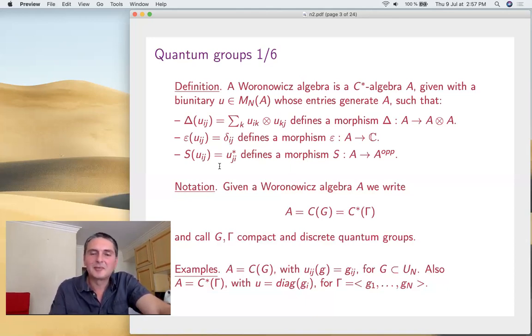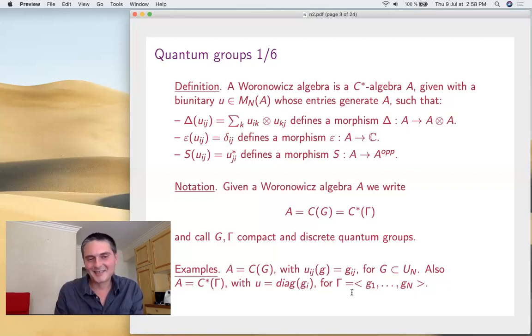Maybe also another comment. So of course, G is a compact matrix quantum group, or compact quantum Lie group. There are more general things which don't have finite-dimensional representations. We won't need these things. Also, gamma obviously is finitely generated. That's somehow dual to the fact that G is matrix. So once again, there are more general formalisms for arbitrary discrete groups, discrete quantum groups, not necessarily finitely generated. Once again, we won't bother with that.